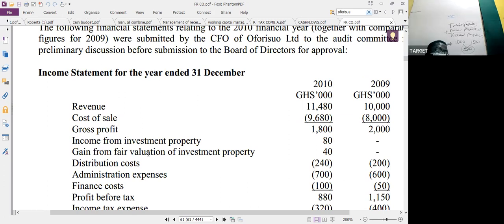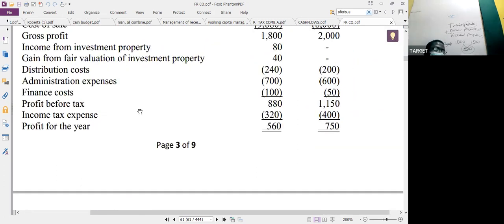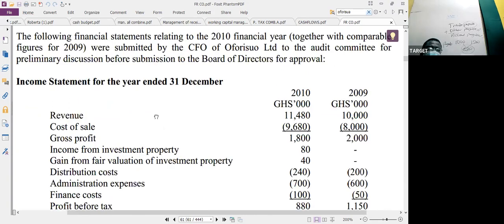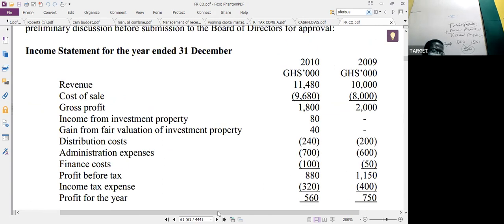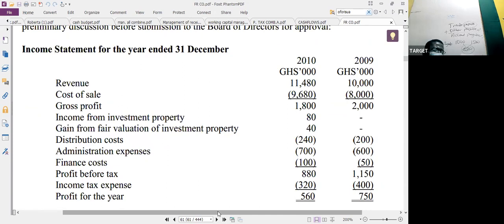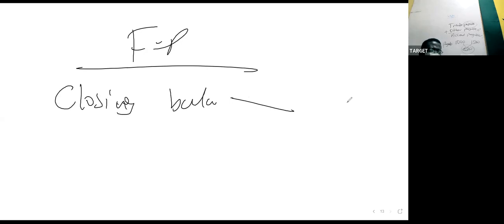Agreed. Okay, I'm done scanning the P&L. We need only the current year. Nothing should come from the previous years. Now let me also scan through the balance sheet for you. Balance sheet, what do you need? Financial position. For financial position, what you need is the balances. You need the opening balance and the closing balance. So the closing balance minus the opening balance, most often. That's what we do in the balance sheet. So for the balance sheet, there must be 2 years.